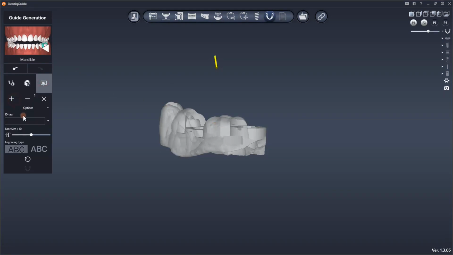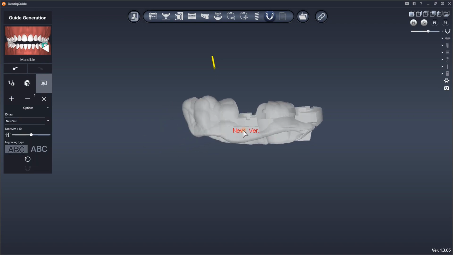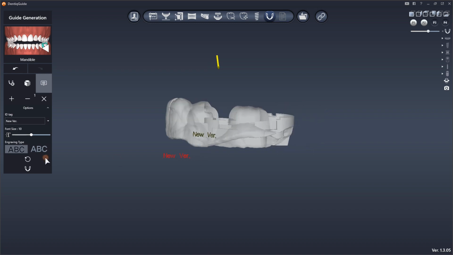Character engraving allows you to record characters such as patient name and surgical date in the guide. Press to set the desired text, size, and so on. Character engraving on a flat surface, such as a support, improves discrimination. Click the character imprint where you want it, and then create a guide to complete the task.